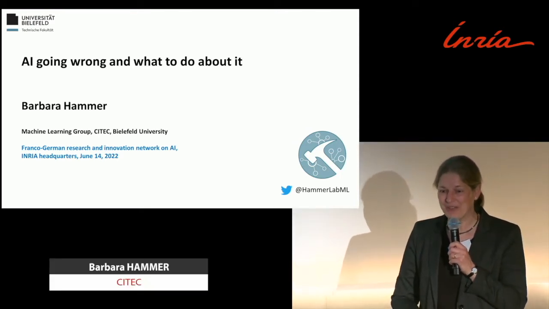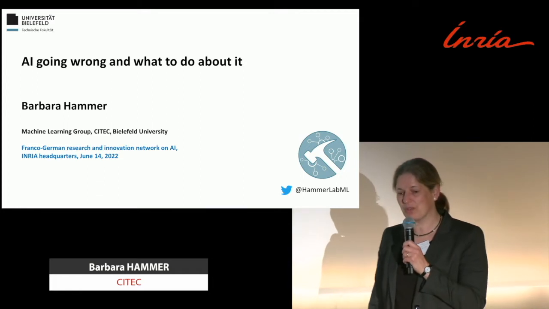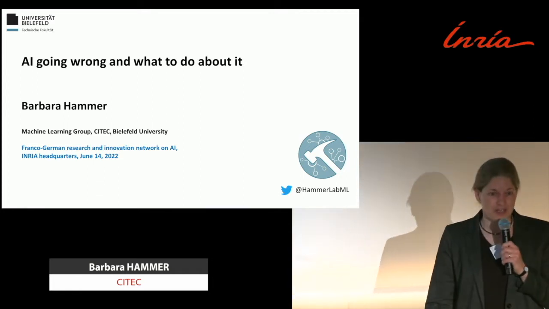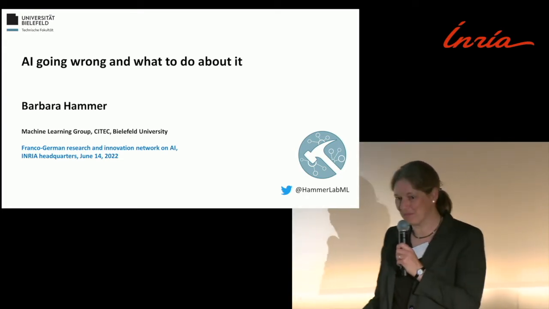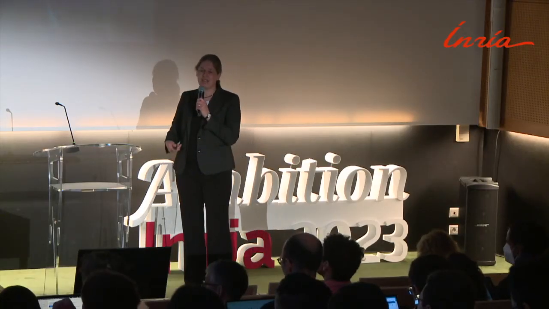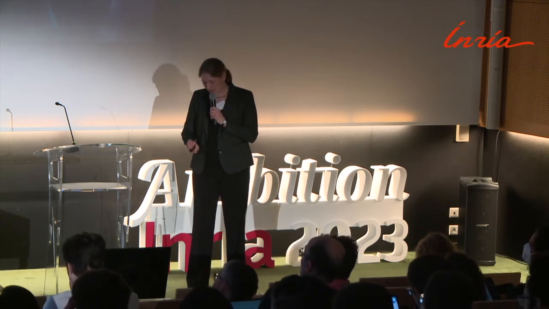And I would like to talk a bit about AI failures. So what to do if AI is going wrong and what to do about it. Whereby it will not really address the real challenges which have been highlighted by Katharina and Professor Seeberg, Professor Morik a moment ago, like the ethics, the biases, but already technical challenges are a problem, basically.